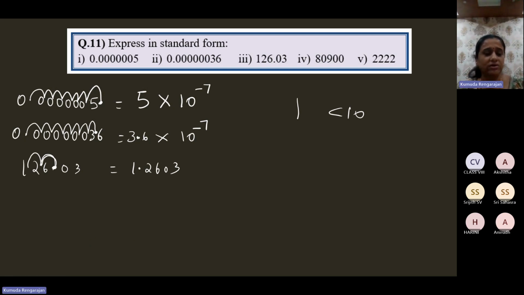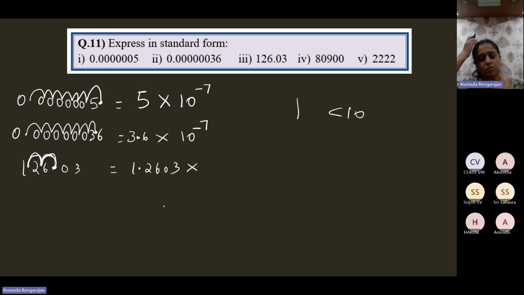So the decimal point is here. You shift it by 2 places to the left. 1, 2. And the new number is, Anirudh, you'll have to wait. I have not asked anybody to answer now. So 1, 2. 2 places. All right. Now we've already decreased the value of the number.